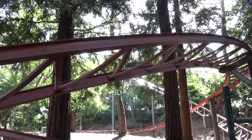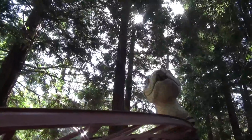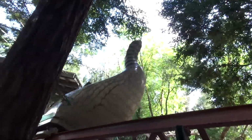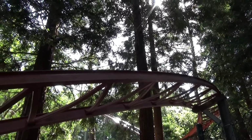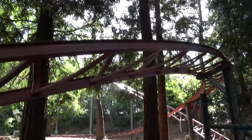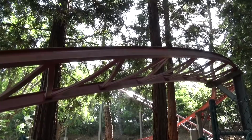Pretty much a solid family or junior coaster. And here comes Molly, very happy. Very similar to Blackbeard's Lost Treasure Train at Great Adventure, or Cobra over at Six Flags Discovery Kingdom, but not as long of a ride on this one. But you do get to go around twice, which makes this twice as embarrassing for Molly. We're here at park opening and there's like nobody here.